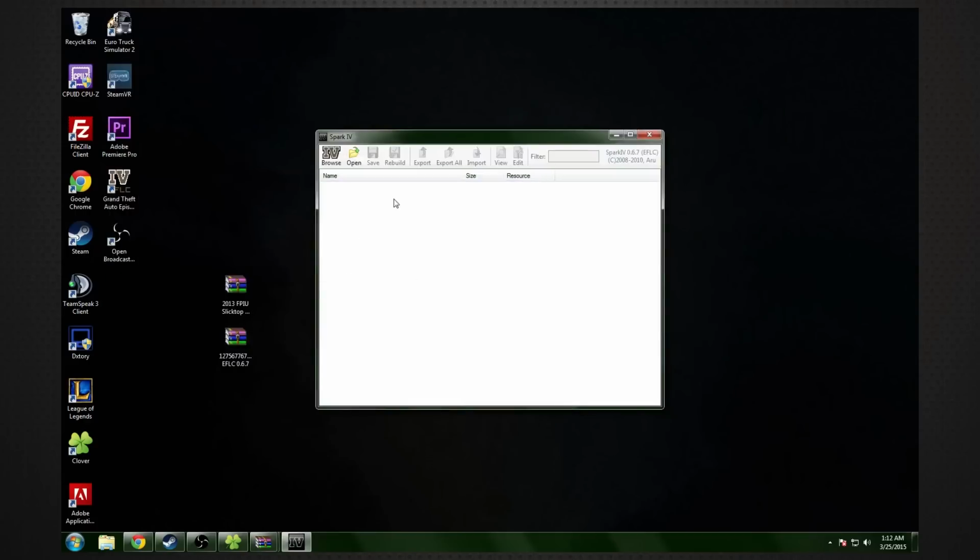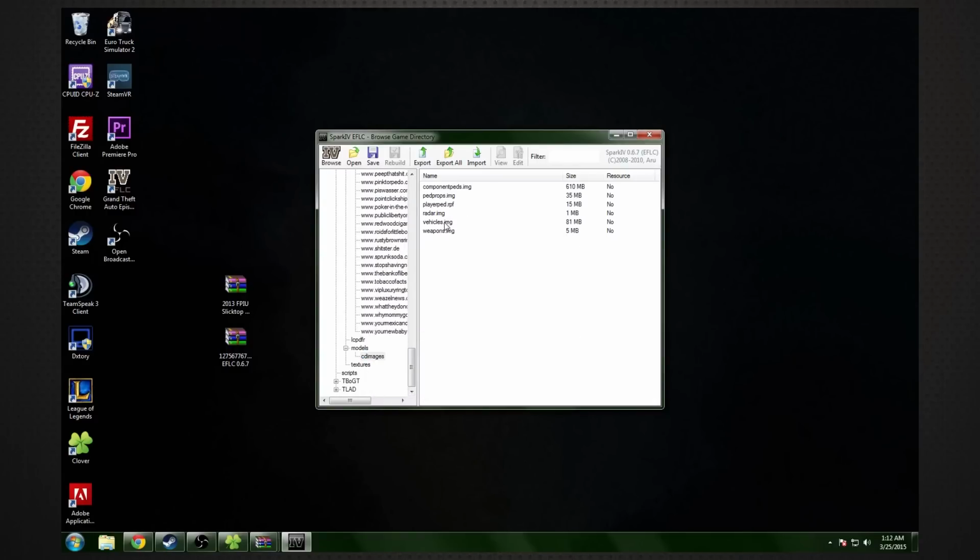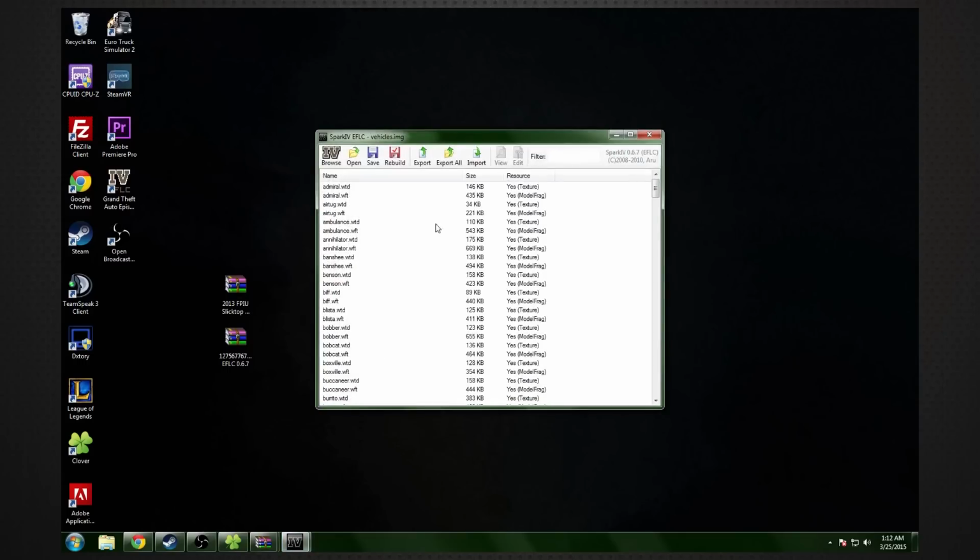So you can close out of the archive and hit browse. And it should automatically detect your directory, but it'll ask you to find it if it can't find it itself. And here is your game files. So what you're gonna do, I just minimize the ones that aren't really needed. You're gonna go to under PC, and then scroll all the way to the bottom, past all of the websites, and you'll see models, and then it'll go to CD images, and then you're gonna double click on vehicles.img. Here is all of the vehicles in the game.